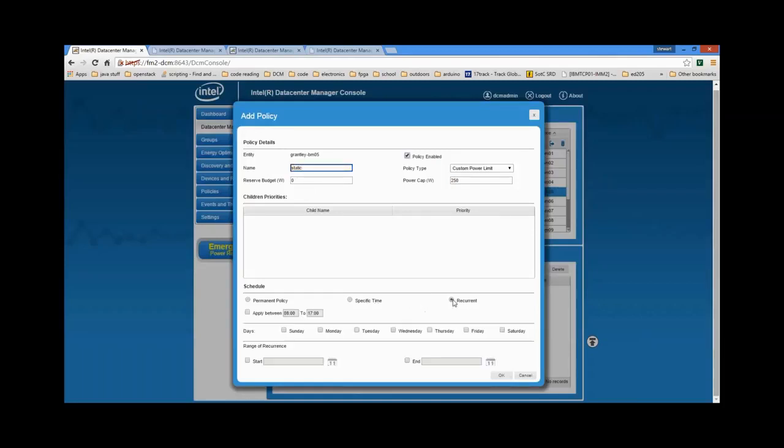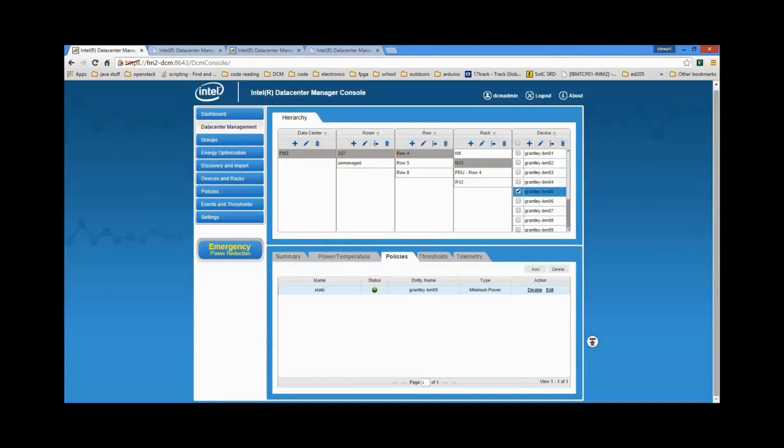and then we can specify when we want that to happen. Say this was a backup server that was only running from 1 a.m. to 5 a.m. Well, the rest of the time, from 5 a.m. to 1 a.m., we could set a power cap so that this system would use the minimum amount of power possible. We can set that, and now DCM will reach out to that software, talk to the server, and have it change its different internal states so that we achieve that power reduction.